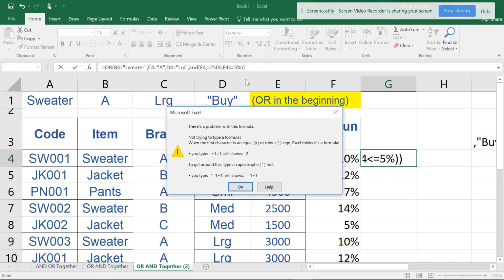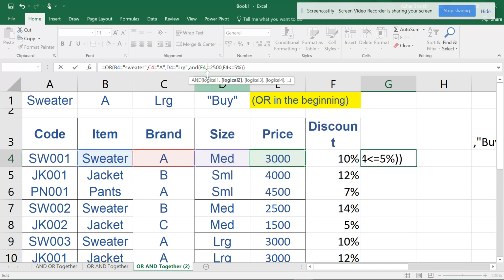Enter. There's a problem in this, oh sorry, this is a comma. Okay, yeah, enter.